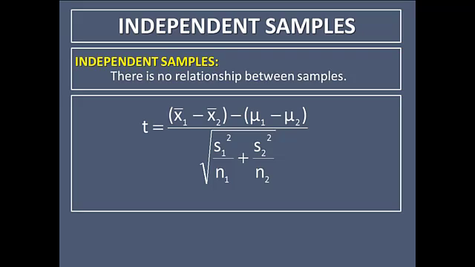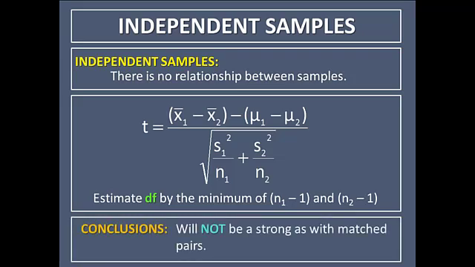So what we're going to do is to actually estimate what the degrees of freedom are. And we can get an estimate for the degrees of freedom by simply taking our smaller sample size minus 1. Now, because we're not directly correlating for each and every item, I don't know if my first item in sample A relates to the first item in sample B. You will not be able to know that with these. And because of that, your conclusions about cause and effect are not going to be quite as strong as they were with matched pairs. Let's go and take a look at what these questions actually look like and do some calculations with the use of Excel.